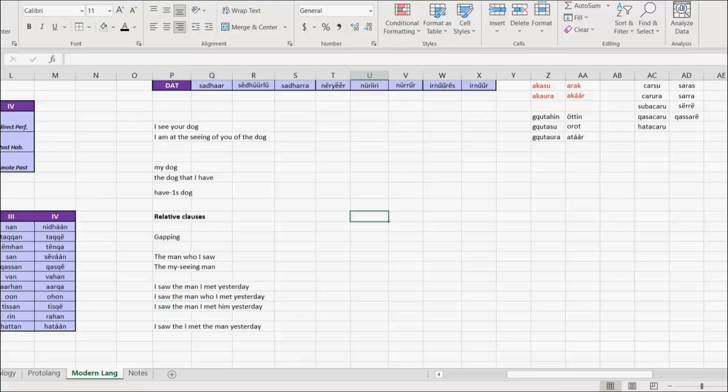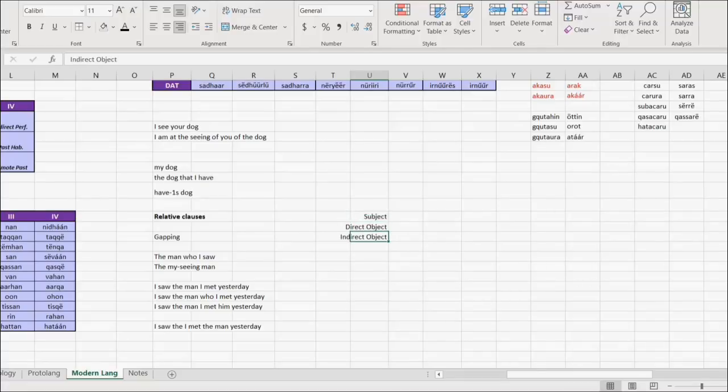So there's actually a hierarchy. I think it's called the accessibility hierarchy, because in many languages there will be restrictions about what roles are allowed to be relativized. So at the top is the subject, and I can't imagine any language not allowing a subject to be relativized. That one is pretty universal. The vast majority of languages will also be happy to relativize a direct object. There are a couple, and I think Tagalog is one of them, that only allows the subject to be relativized. But most languages will also be happy to do the direct object too.